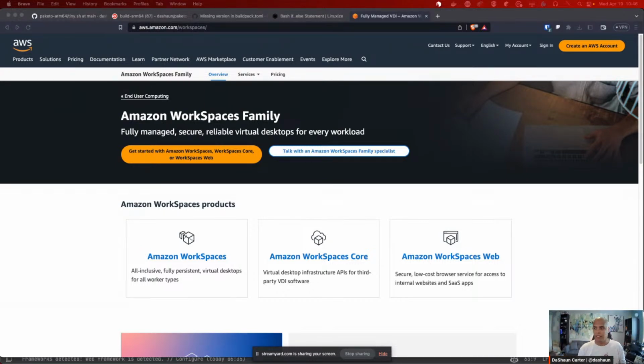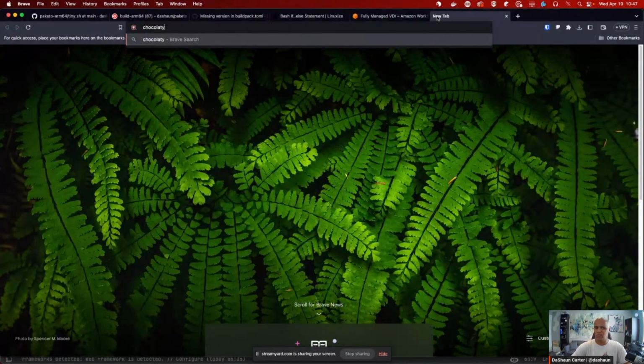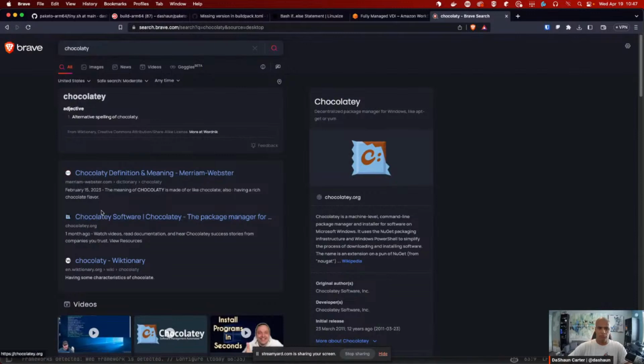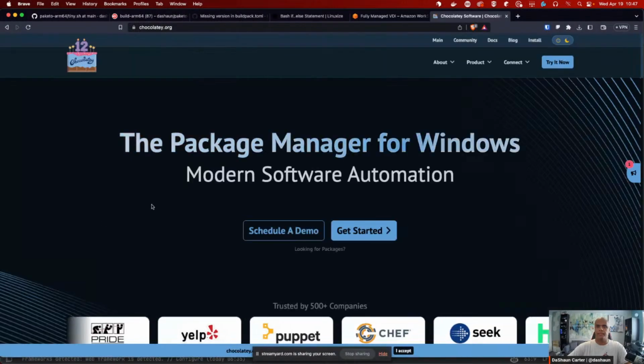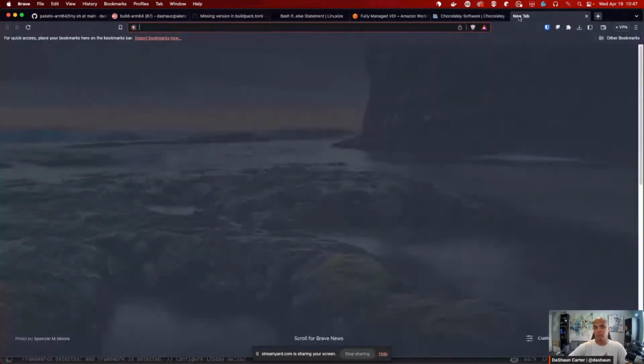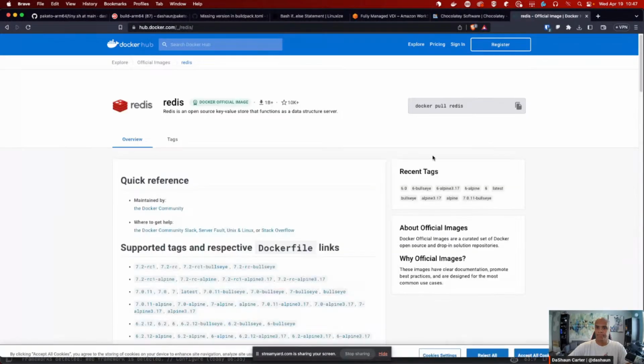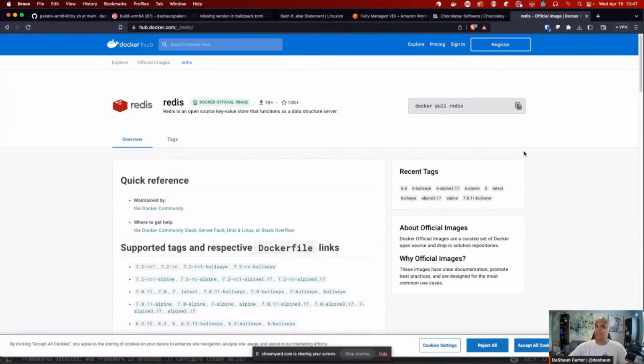I do have a Windows machine, but it was Thomas who helped me get it set up. Chocolatey is a package manager for Windows. Let's do Chocolatey. Yes, this. I try to install that. And the other option is I would run the Docker image. Those are my two best guesses. Hopefully that helps. If not, let's pair. Let's figure it out.